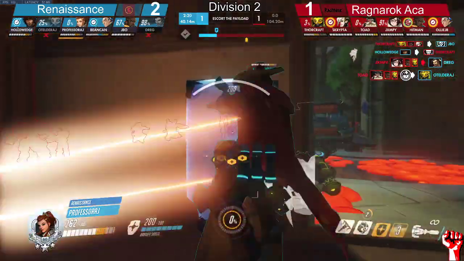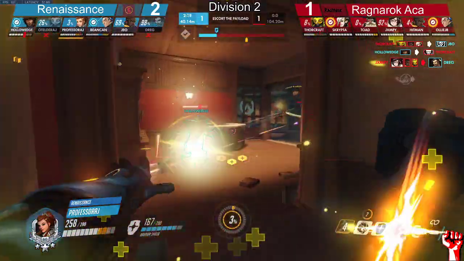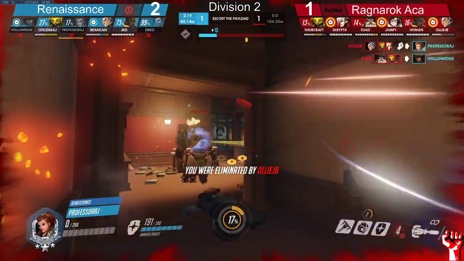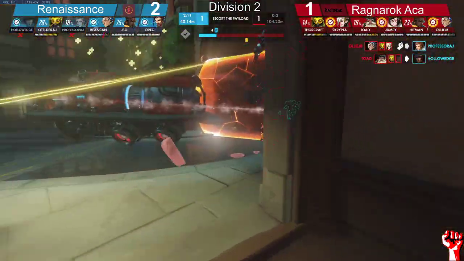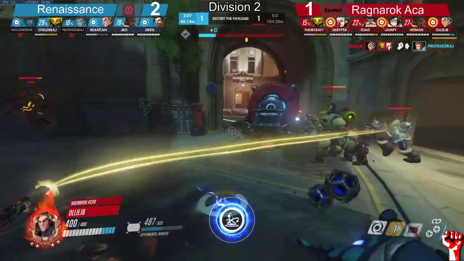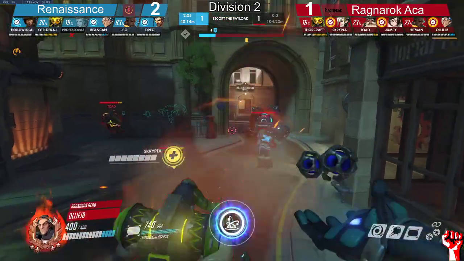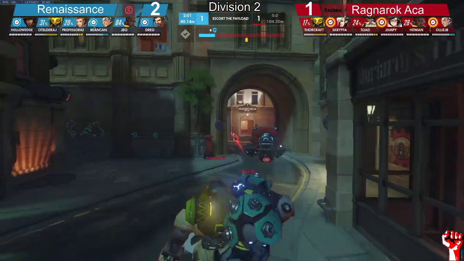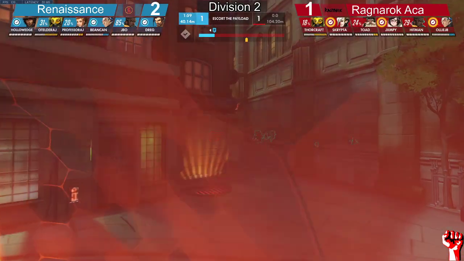The rally coming out from Professor AJ finds value as the Orisa dies and the fight is over. Again, that Torbolt extremely deadly against the rally, doing more damage to armor. Shred almost consistently a rally counter as it burns through that armor so quickly that it doesn't even matter.